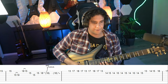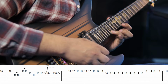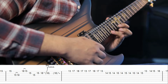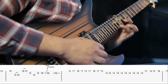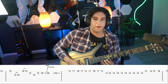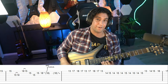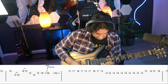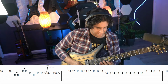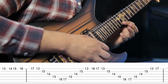And then some little shred fun. So here we're going 17, 18, 17, 13, twice. And then the same thing, 14, 15, 10. And then we go up to the 13, 14, 15, 16th frets on the E string. And we get ready for the sweep. So that's, keep your hands there, then slide it up.